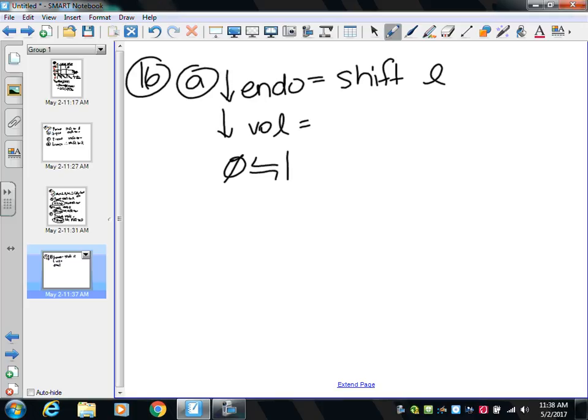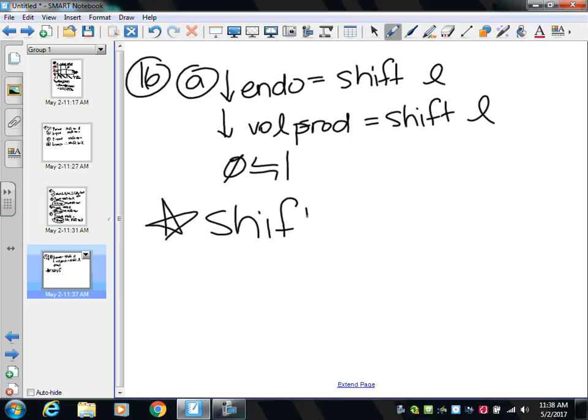Okay. So which side has more, my reactant side or my product side? Okay, so I'm going to say product. So when I look at the decrease of volume for a product, which way is it going to shift? Left. So if both of those items are happening, I decrease my volume and I decrease my temperature, overall what's going to happen? It's going to shift to the left. Make sense? They both say they're shifting to the left, so my system's going to shift to the left.